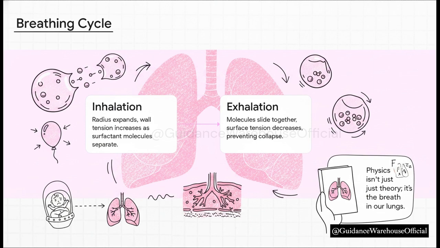Without this incredible surfactant, the massive pressure of a shrinking radius would cause our lung sacs to collapse completely. And sadly, this is a real and severe condition known as hyaline membrane disease, which is fairly common in premature infants who just haven't fully developed the surfactant yet. So you see, physics isn't just textbook theory. It's literally the breath in our lungs.